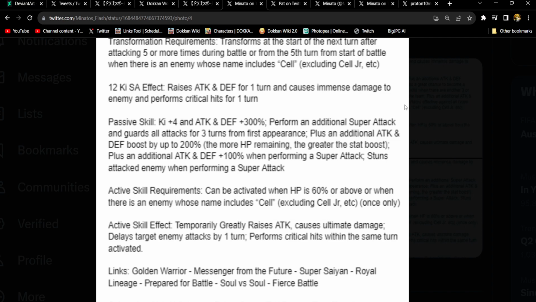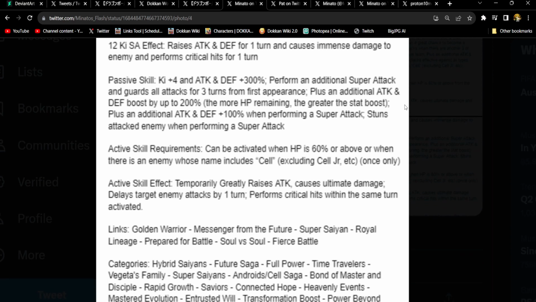See, this guy was definitely meant to come out with Super Vegeta in a way, like the thought of him came around with Super Vegeta. But of course, Super Vegeta was so long ago now, it's crazy to think about. He gets 4 Ki, 300% attack and defense, performs a guaranteed additional super, and guards all attacks for 3 turns from the first appearance. He gets an additional attack and defense 200%. The more HP, the greater the stats boost, and then gets another attack and defense 100% when he super attacks. He guaranteed stuns the enemy upon landing said super attack, which is pointless at that point in the fight, but whatever.